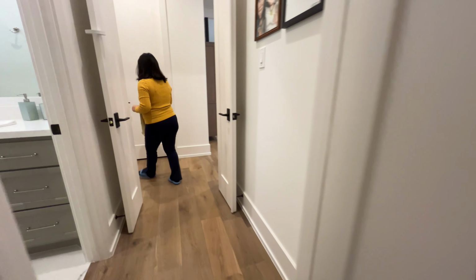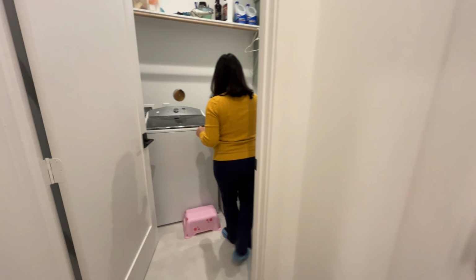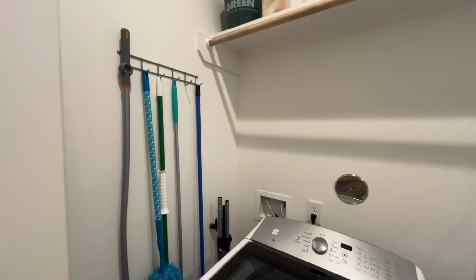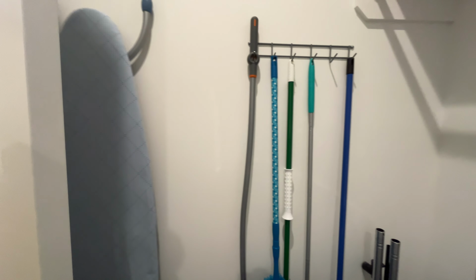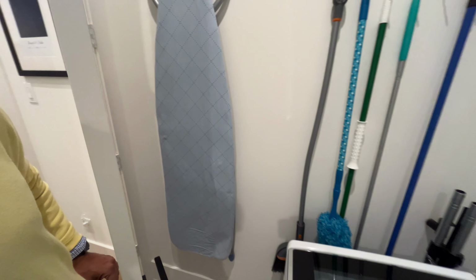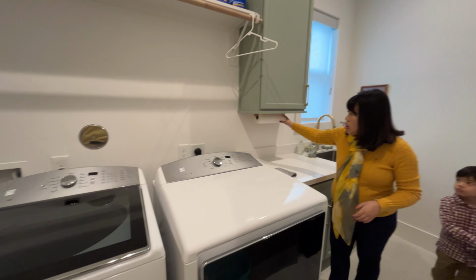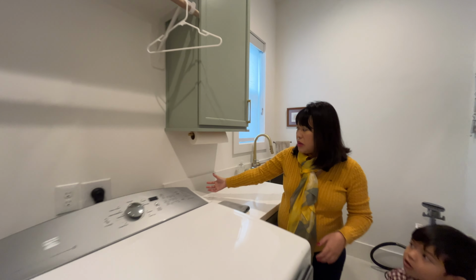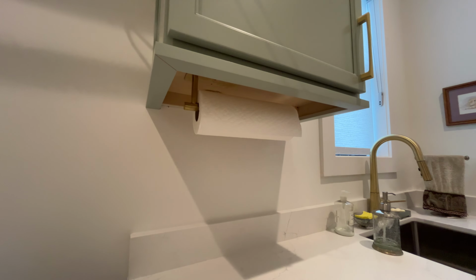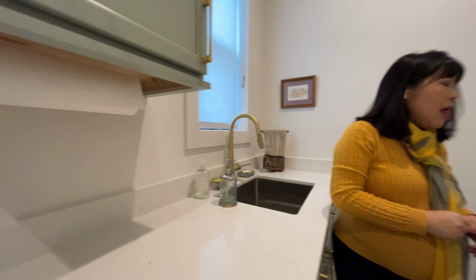All right, let's pass through here and finish up in the laundry room. I think this was the last area that I wanted to show. I hope I'm not forgetting anything. In here, we've got this rack that she installed on the wall to put brooms and mops. And then if you look behind the door, there's an ironing board hanging up there that she installed the, I don't know if you call it a hook rack or whatever, this thing on the wall where you can hang the ironing board from. And then here she installed this paper towel holder. Otherwise, it would just be sitting on the counter, or you can have a freestanding holder. But she suggested this, and we agreed and thought it looked good. And she found the gold that would match our gold fixtures and hardware in here, and so that worked out really nicely.